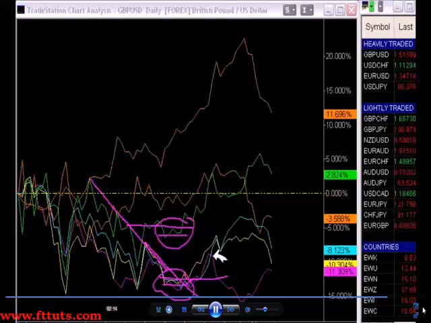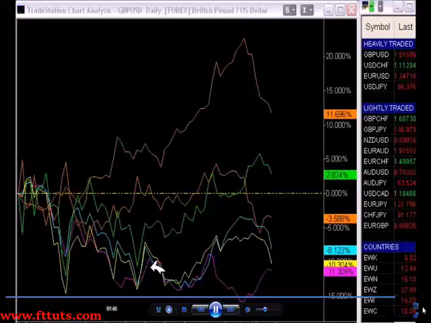Now this one, this purple one, did not follow through. They all started kind of in the same direction, but then the purple one falls back down, actually made a lower low there. Right? And the green one is the one that has still produced higher highs and has not broken that low yet, whereas these have started falling down. So you never know which ones are going to continue to follow through long term.